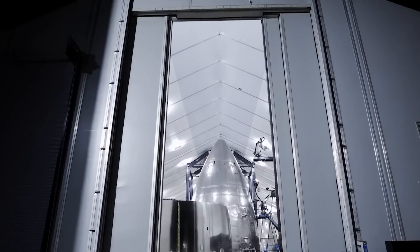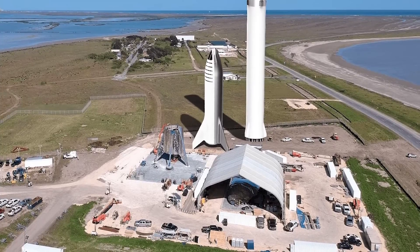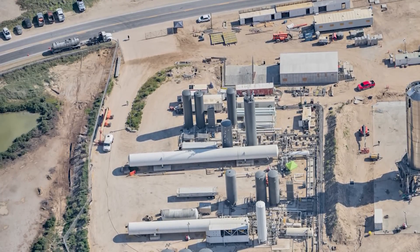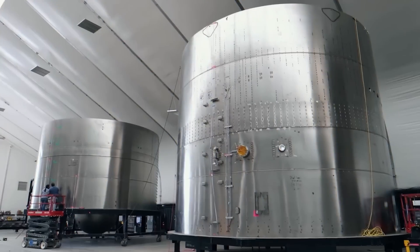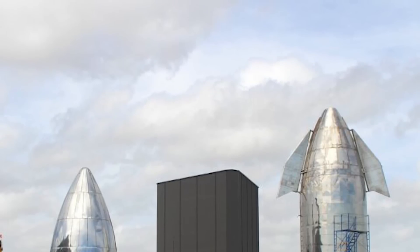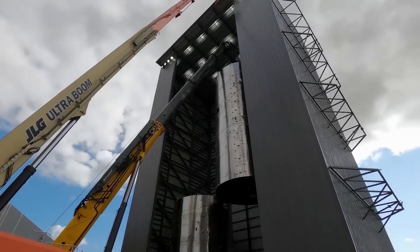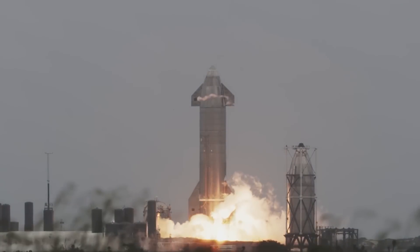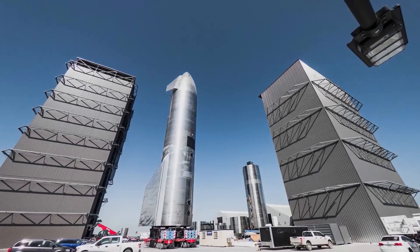At Boca Chica, there is one large tent where they roll out stainless steel as many times as needed. There is another area where they weld the rings into larger cylinders, and another where nose cones and hemispherical bulkheads are made, possibly by hand. After deciding to switch to stainless steel, SpaceX began to see more benefits of its shiny nature. There is no need to paint it. Stainless steel gets much stronger at cryogenic temperatures, which is fantastic when you have liquid oxygen or methane at extremely low temperatures exerting huge pressure on the structure. They can also friction stir weld the structure, which robots excel at.